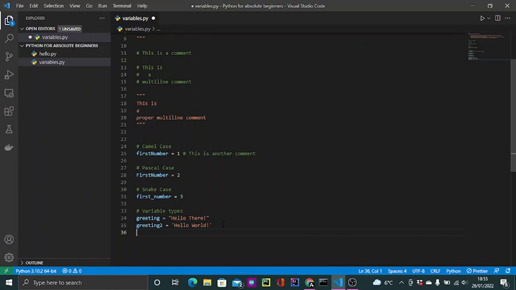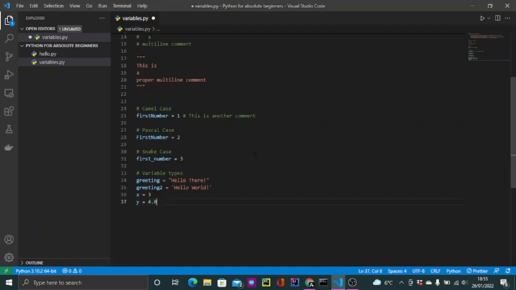So the next type of variable you can have is int, or integer. As an example, I'll do x equals 3. So an int is just a whole number, basically an integer. It's really not more complicated than that. Next type is a float, which is another numerical type, but this time it's a decimal number. So we'll do y equals 4.0.